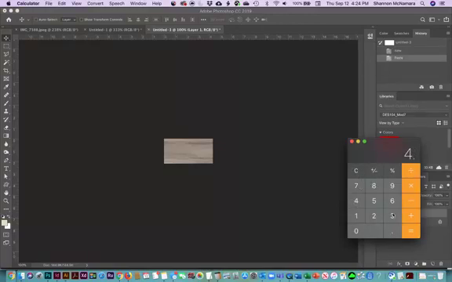So 4.319 divided by 2 is a whole lot of decimal points. I'm going to go with 2.16. I think that is fine. And then 2.208 is going to be 1.104.